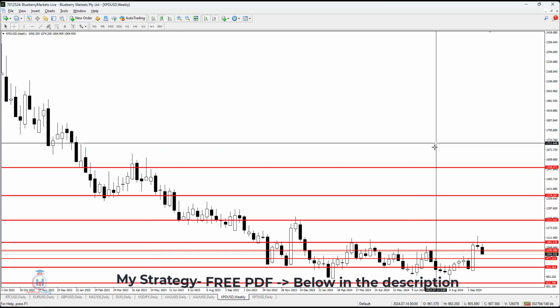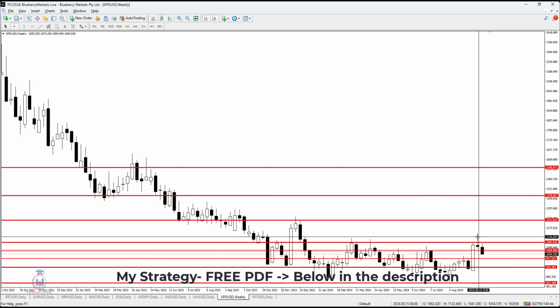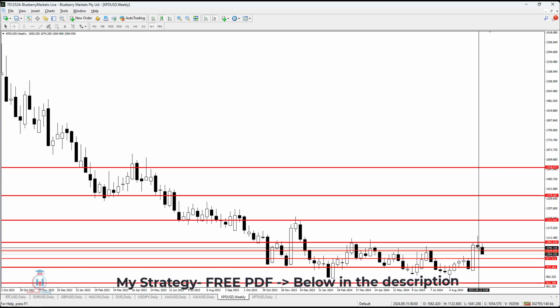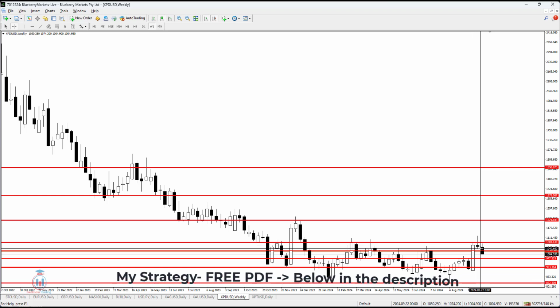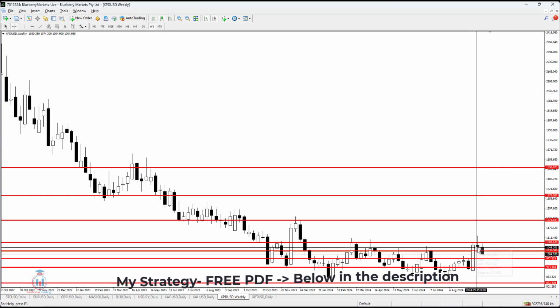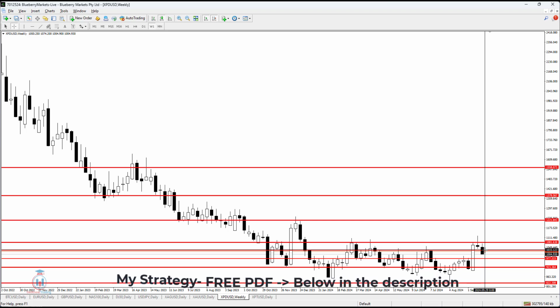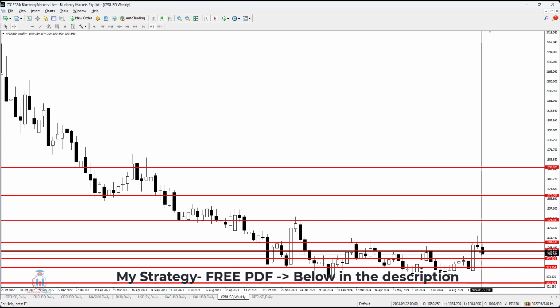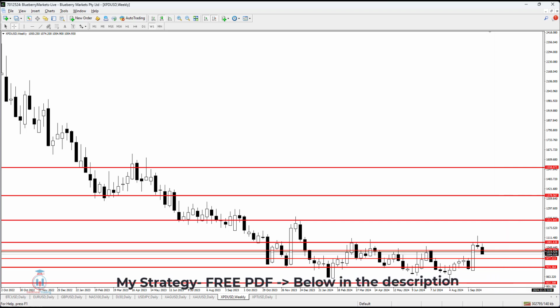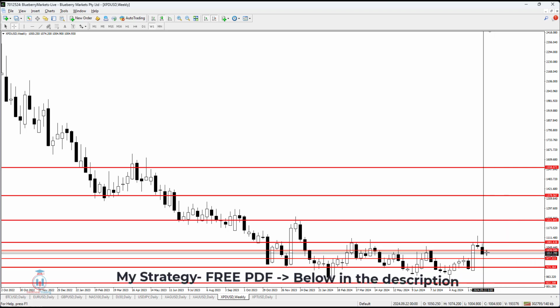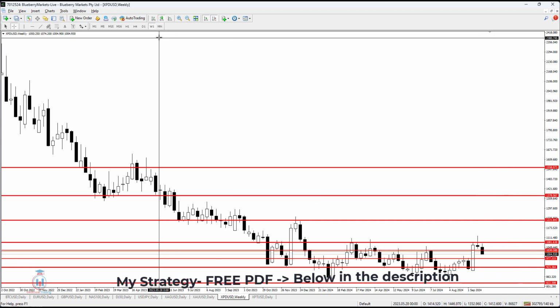Weekly time frame shows us a continuation of this bearish candle, a bearish pin bar, which was formed in the previous week. If you watched the previous week analysis, I mentioned that I'm expecting that the price will continue to fall down even more. So we can see that the week has closed below the 1030.58 support level, which is also a great signal for the sellers.